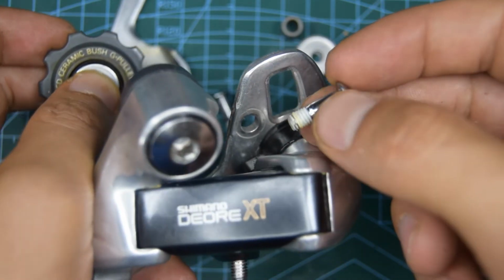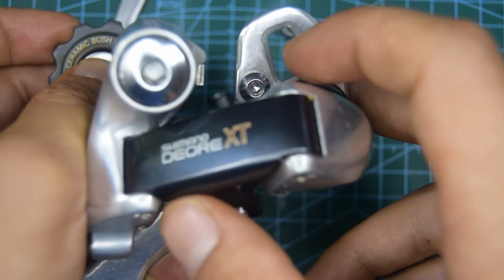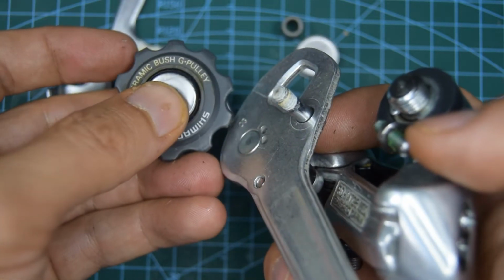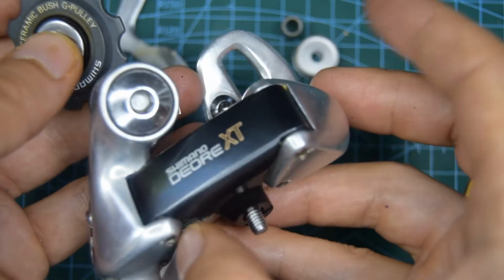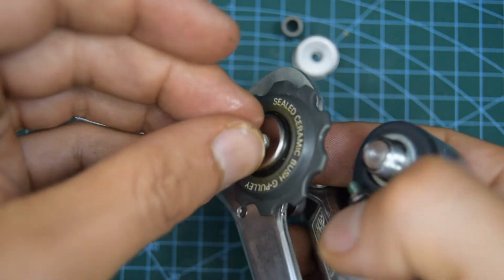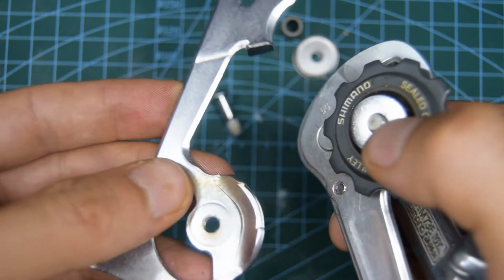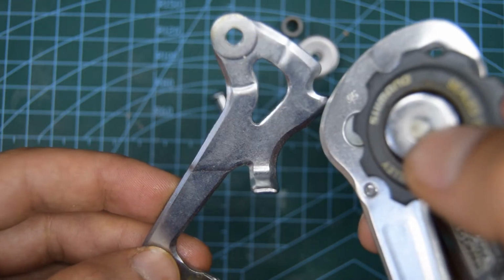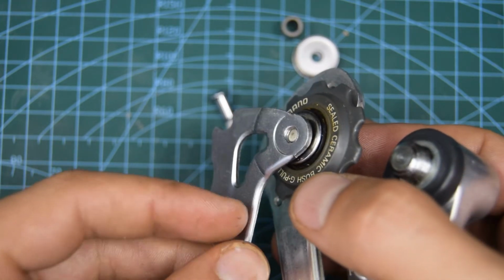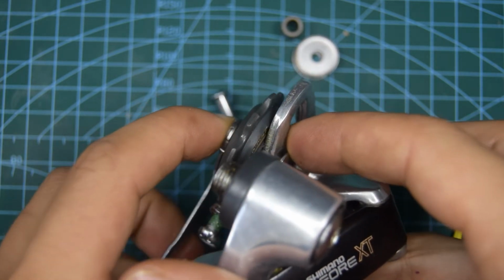Grab one of the jockey wheel bolts, stick that through. Should have put that beforehand before putting this back on, but we're here now. So you put the guide pulley towards the top on this side. And you grab the other side of the jockey wheel cage. We're going to aim here, and you're going to start screwing that down at a very weird angle, which is the reason why I should have done this beforehand.